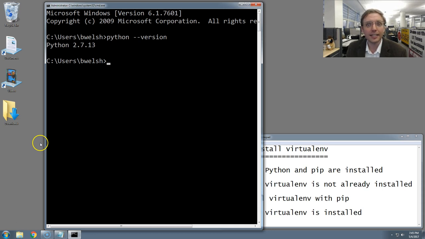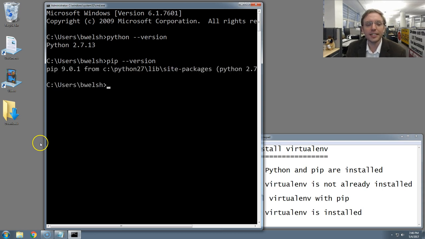All right, next we're going to make sure that pip is installed. Pip again is Python's tool for installing other tools. I'm going to type in pip, P-I-P, space, and then again, dash dash version. Then I'm going to hit enter. Good, you can see here that my computer says that version 9.0.1 of pip is installed and available at the path it's printed out. That means pip's ready to go. If again you see an error, that means you do not have pip installed, and you need to find out how to do that by searching for that on the internet elsewhere. Now, assuming these two things have worked, you're ready to continue.